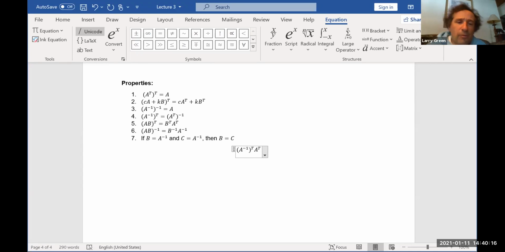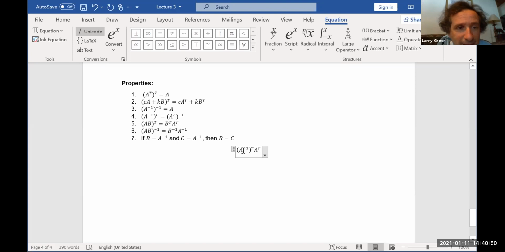Well, we got to think about what does this mean to say A inverse transpose? Well, what does a transpose do? In words instead of symbols is better. Changes the orientation of the matrix. Yeah, it changes the orientation. In particular, rows become columns and columns become rows. Got it? Okay, any questions on that?